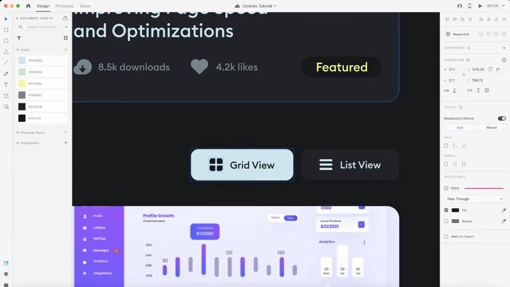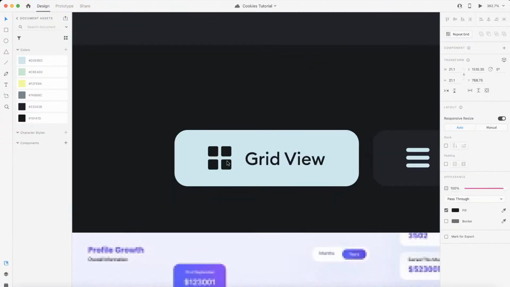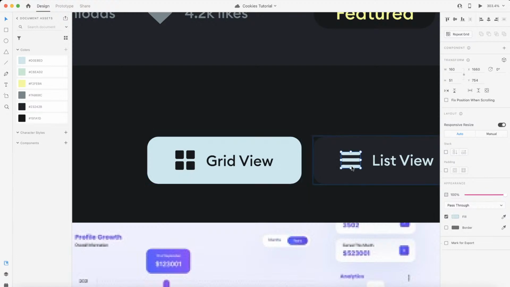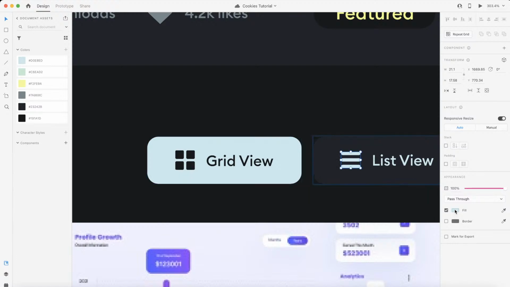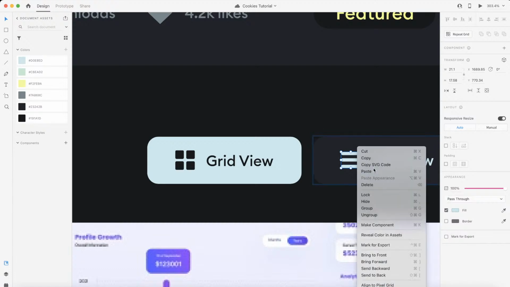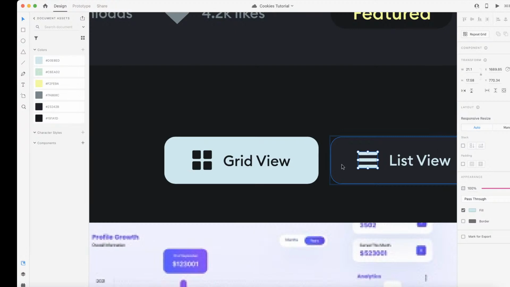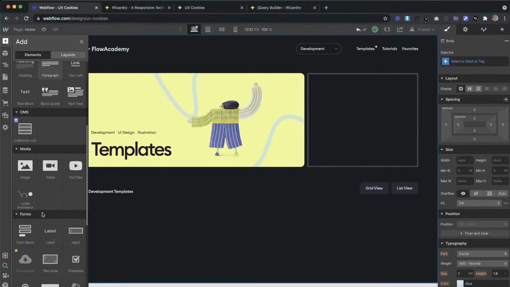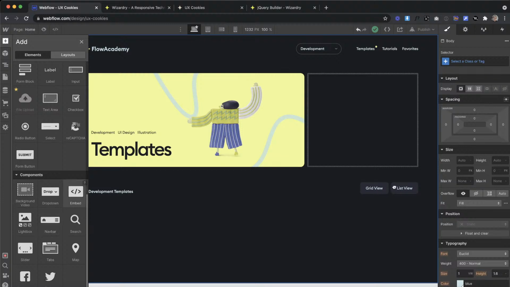And what else? So the icons need to change color based on the parent, what the parent's class is. So I think what we're going to have to do there is copy the icon and put it in an embed. So we'll just copy the SVG code. We'll head back over here. Drag an embed in.